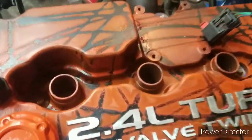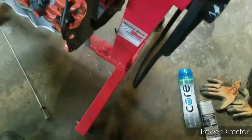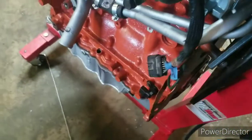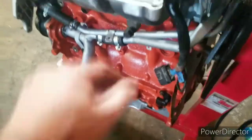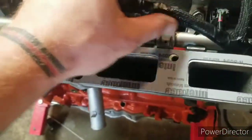Then I can just wrap this around and do the alternator. And then this plug, there's a wiring harness that comes from the car that runs up. Actually, I think it goes down like this, if I'm not mistaken. Can't remember. But I know this plugs into a plug that runs in front of the car. These are all plugged in now.